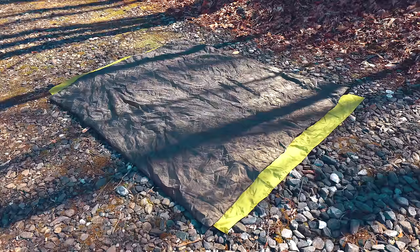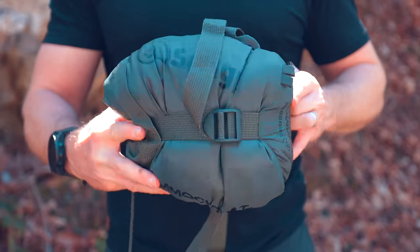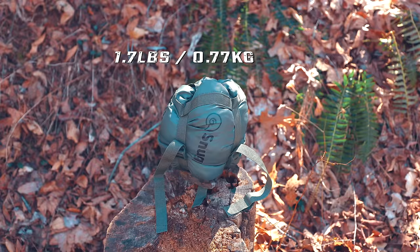With the regular size that you see here, it measures 76 inches by 64 inches. When it comes to the large size, it measures 90 inches by 72 inches. When it comes to the storage size for the regular version, that's 7 inches by 7 inches. As far as the weight goes, the blanket itself weighs 1.5 pounds. Once you throw in the storage bag, the weight goes to 1.7 pounds. When it comes to the large version, the blanket weighs 2 pounds, and with the storage bag, 2.2 pounds.